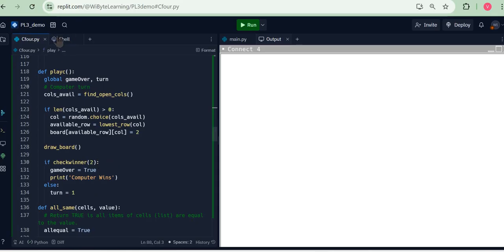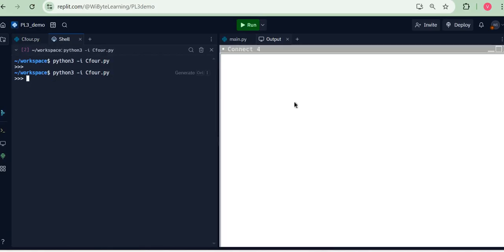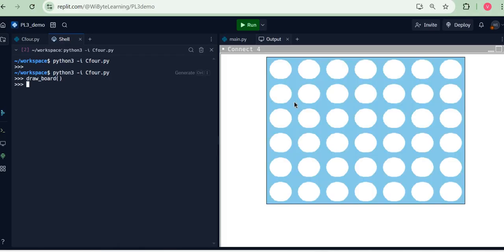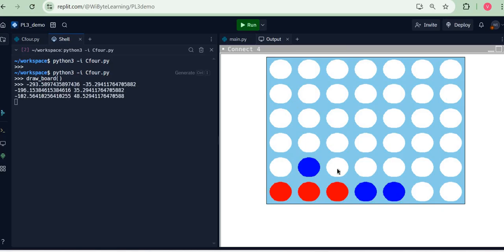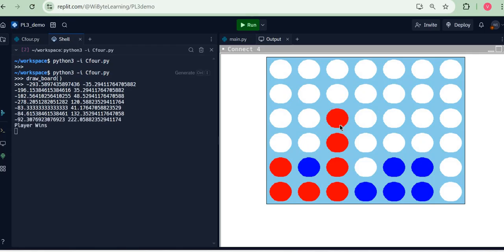Let's see this working. So when I run this, it looks like a blank screen, but really all I need is to draw the board here. My board is ready. In fact, the game is now ready. Let's try to play this here. Remember, the computer is very naive right now, just playing at the earliest possible, let's say randomly, at whatever column. I'll try to win this. Okay, so all right, it's quite easy. I'm going to win this here.